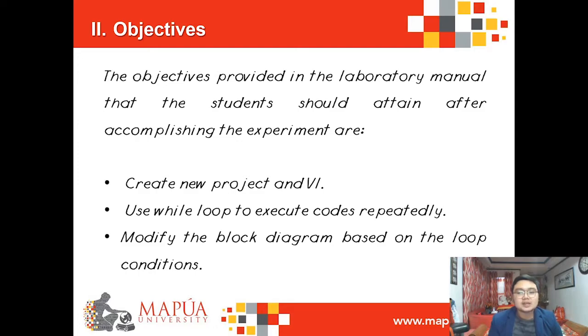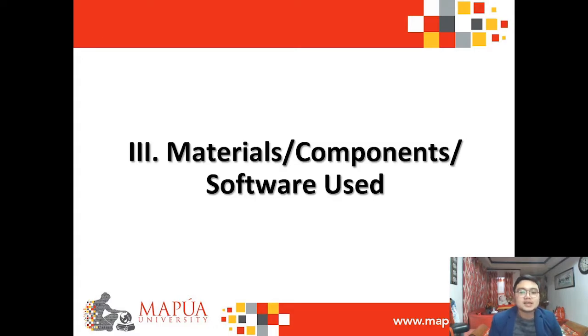After creating the program, the while loop, under structures, was inserted in the block diagram so that we do not have to click run every time. Next is to modify the block diagram based on the loop condition. This was done during parts 2 and 3, wherein certain outputs and inputs were placed outside the loop condition.